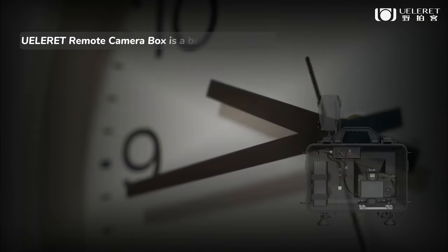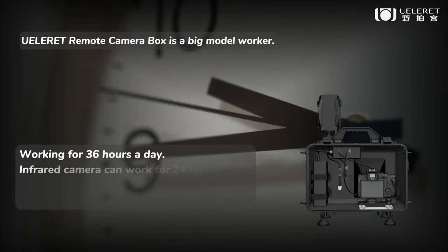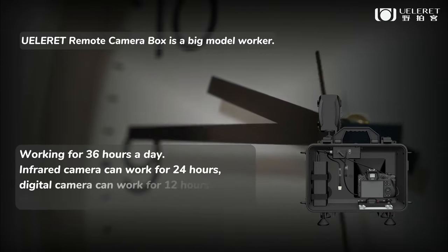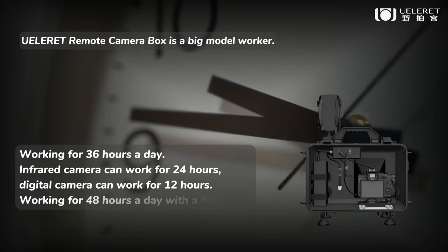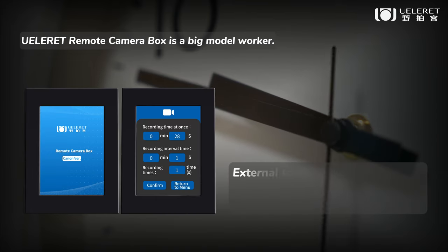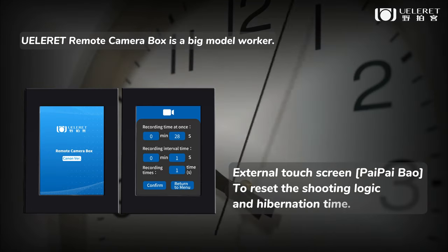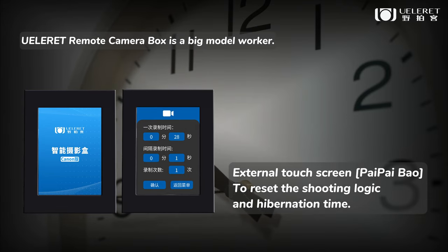Remote camera box is a big model worker. Working for 36 hours a day, infrared camera can work for 24 hours, digital camera can work for 12 hours, working for 48 hours a day with a flashlight. External touch screen, Pi Pi Bao, to reset the shooting logic and hibernation time.